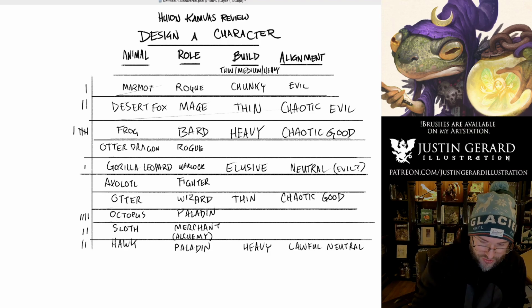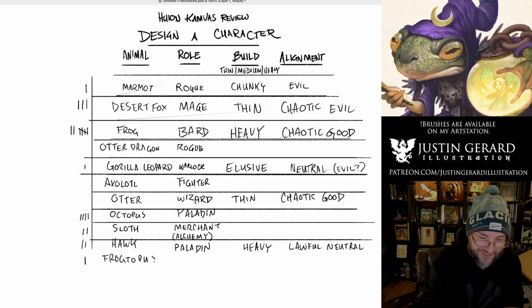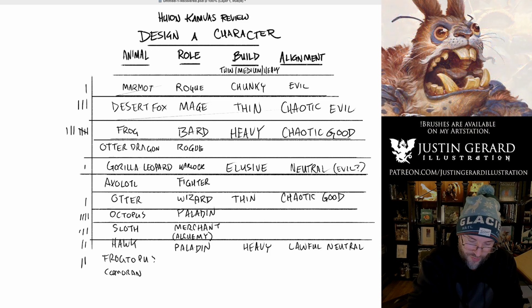Oh man, there's more. You guys are still moving. All right, I'm slacking here. Frogtopus doesn't count, but I'm putting it down. It's in there. All right, we got 2 for frogtopus. It's starting the race late, but you never know. We don't want to rule them out. Octopus Rog. I'm not writing that one down. Once people start, like a cormorant necromancer. Oh, that actually would. Cormorants have great necromancer faces. You're not wrong. Cormorant necromancer.